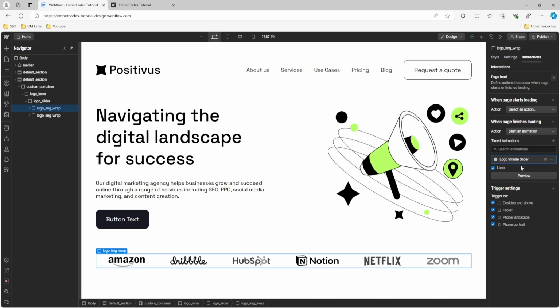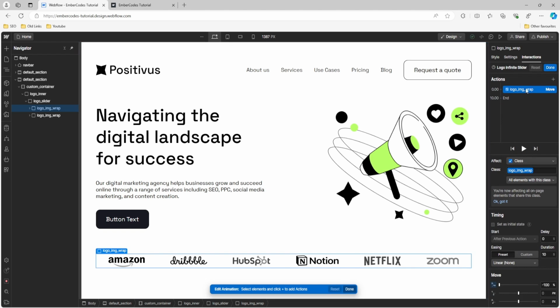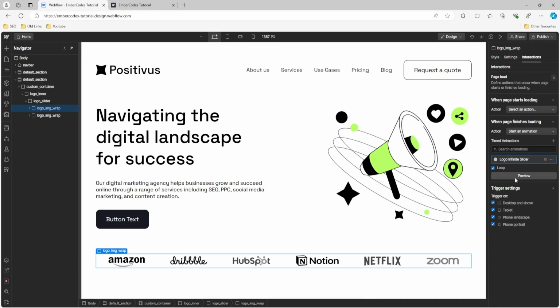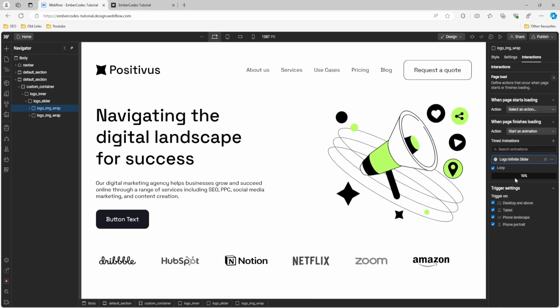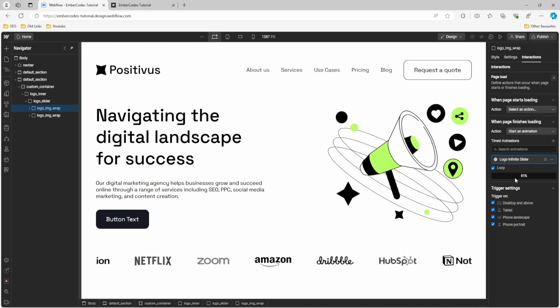So how we are going to fix it is by clicking here, and we need to give a start point to it, right? This is the end point of it. So what will we do? We will duplicate it, right? And at the beginning, we will give it 0% and a duration of 0, right? And then we save. And if you preview now, it will be an infinite loop, right?